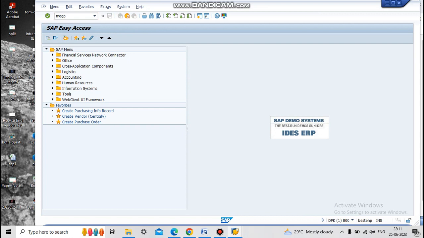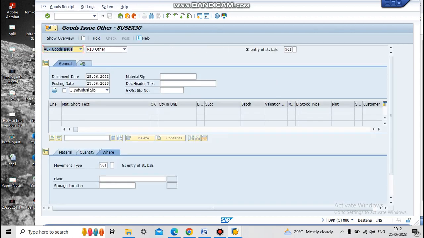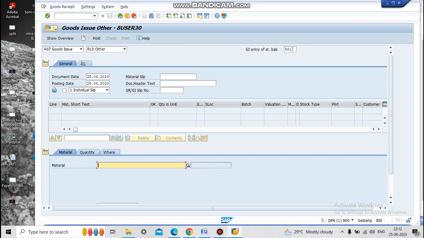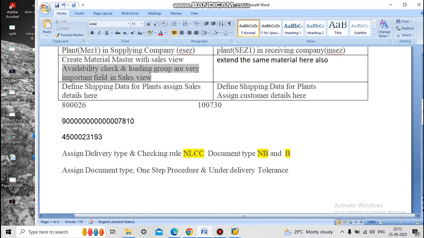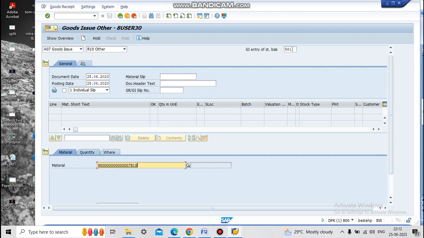Go to goods issue. 561. Material. SCZ1 is the sender.